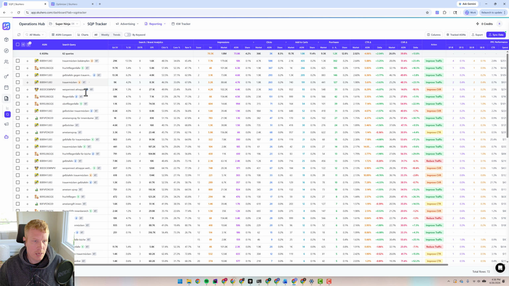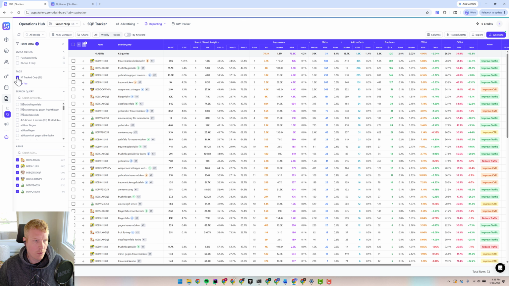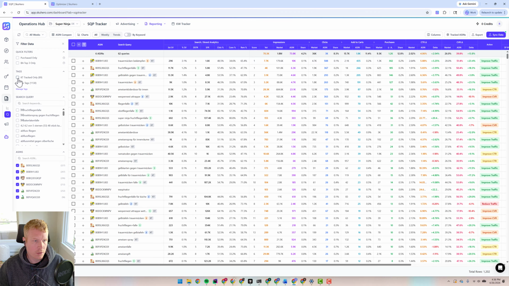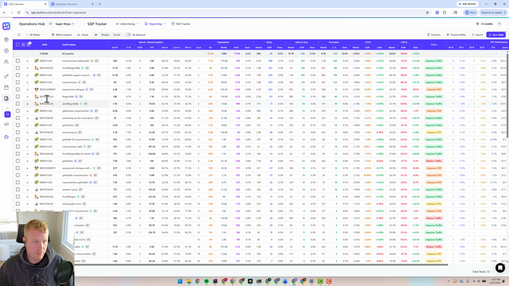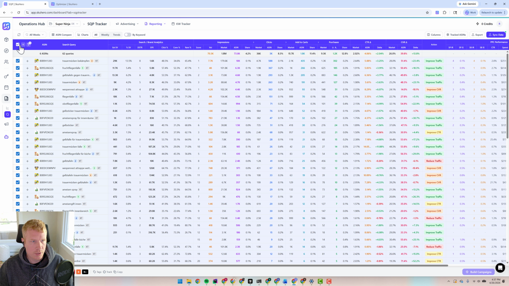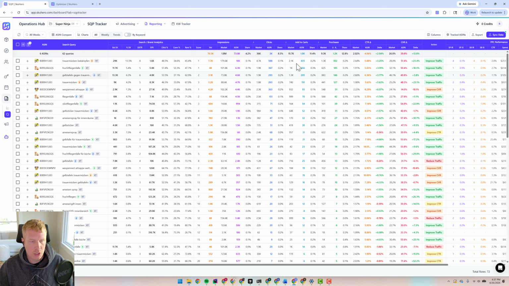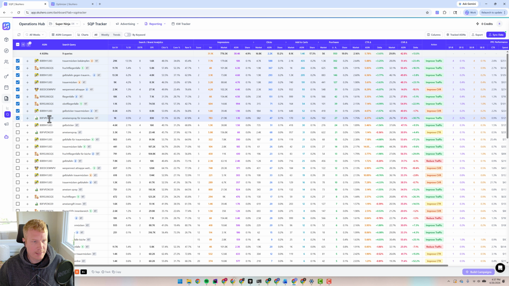Also, if you have the keyword tracker set up, there'll be a KT for the tags set, so you can quickly filter if you want to only show those. Just quickly filter like that. So that might be your filtered list. You can see there's 72 or so keywords. Otherwise, you'd want to go through, and for this demo, I'm just going to choose 9 of them. So we've got those.